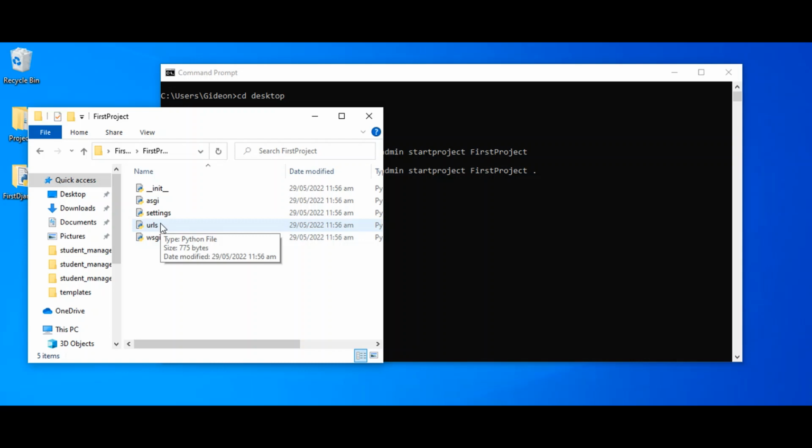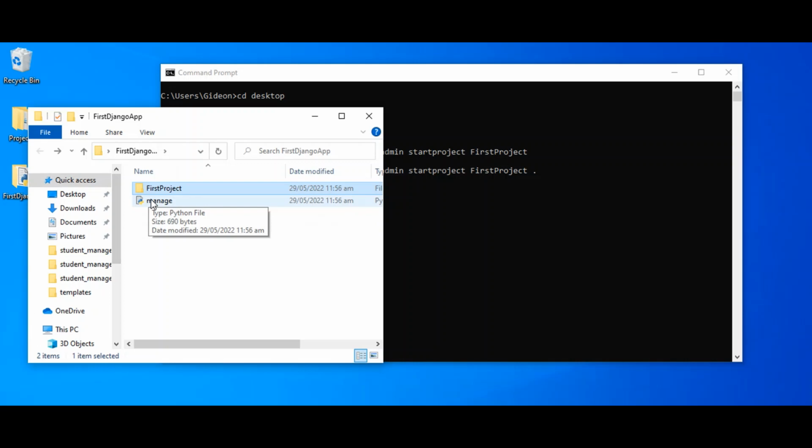This helps us to establish an interface between our application and the web server. We have the URLs here, and we have the settings. URLs is for creating URLs. For example, you have maybe home, and you are navigating, maybe you want to go to home/, admin/, about/ or whatever. Just for creating URLs here. We have our settings module here as well, and we have our manage.py here, which is for managing our project or our app.